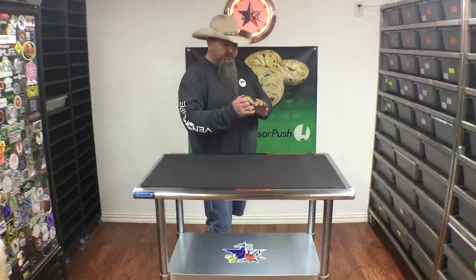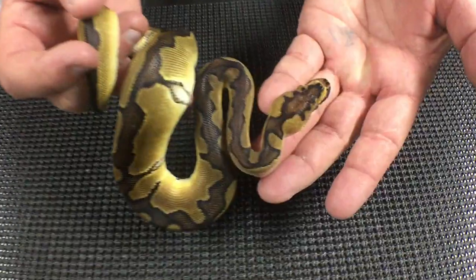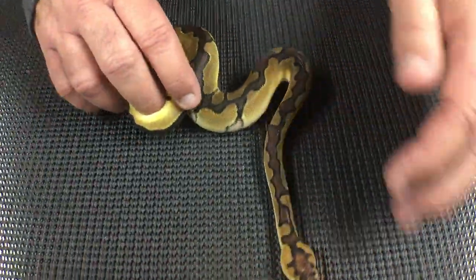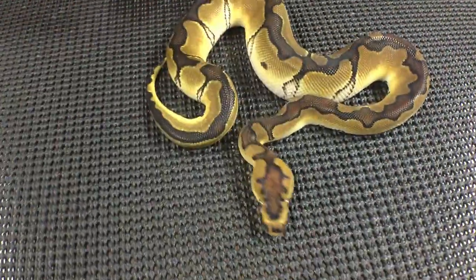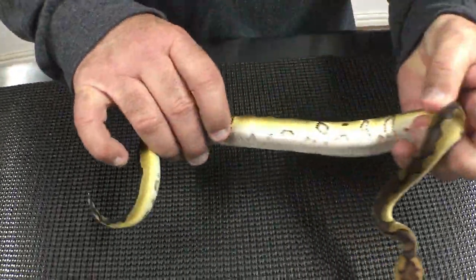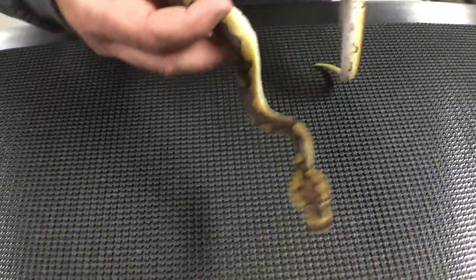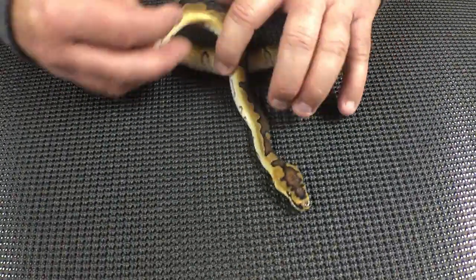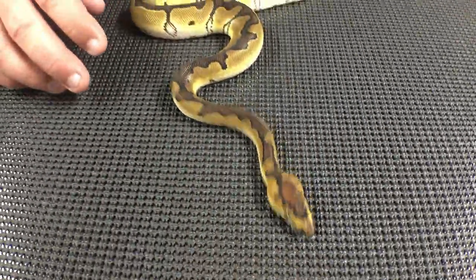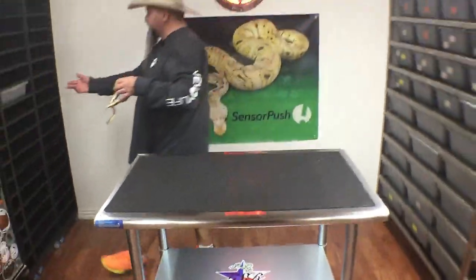Now we're going to look at some blade stuff. This is a blade inchy clown, and look at the head stamp on this thing. That thing is just incredible. So blade is bringing kind of the reddish orange hues into the back stripe and the head there. Really, really cool animal. Again, nice and bright white. Teardrops are just as white as it can be. But awesome, awesome animal. This is a male, so we're going to be getting him into stuff next year for sure. Awesome, awesome animal, though.